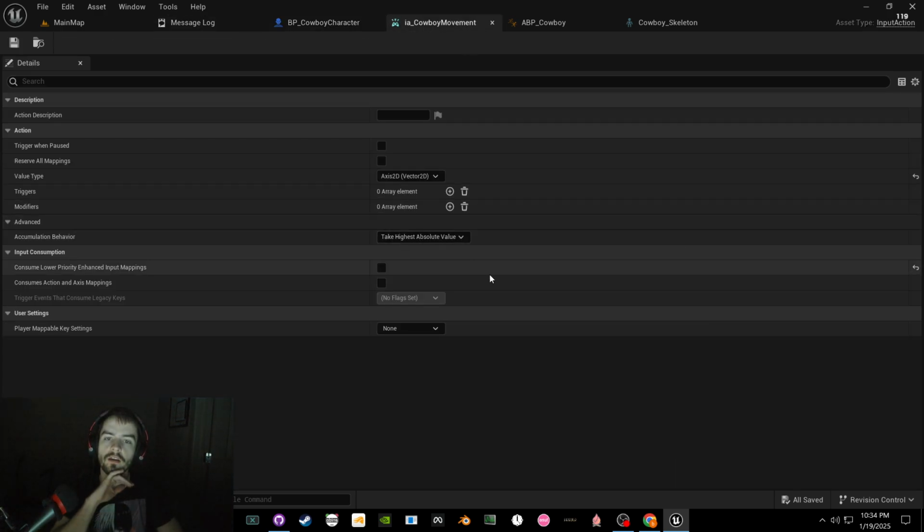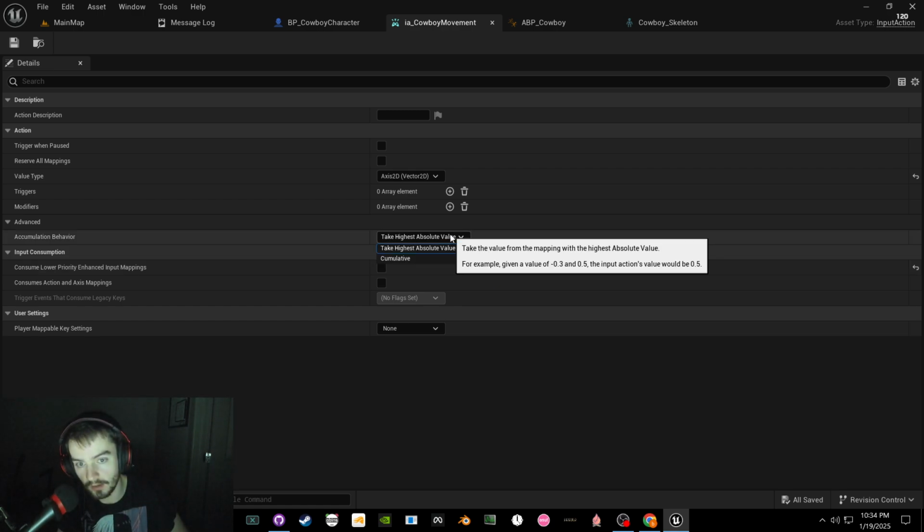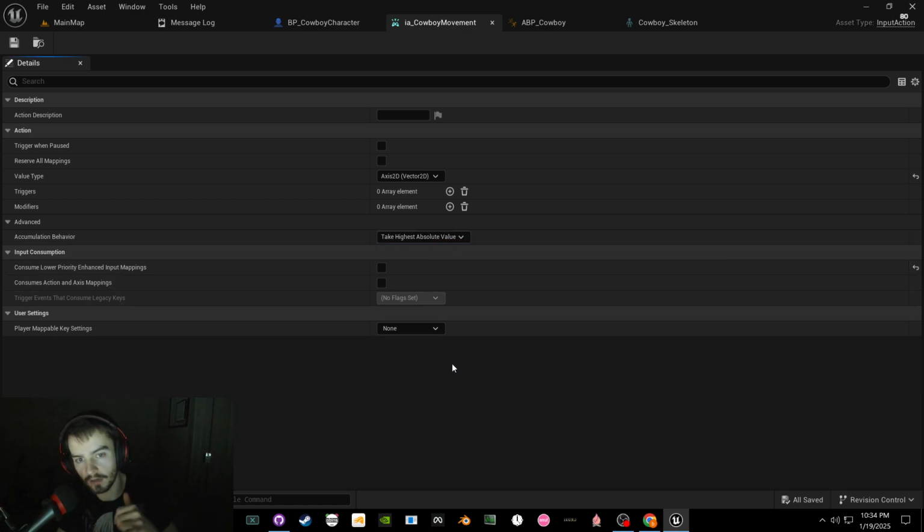So if I'm moving in the -1 direction, and then I move in the +1 direction, before considering absolute value, -1 is less than +1, so it just takes priority. It should just say highest value, not highest absolute value, because the absolute value of 1 and -1 is the same. So each one should overwrite each other, or they just should cancel, which is what I would hope for. If I'm holding 2 keys, I shouldn't be going in a direction.